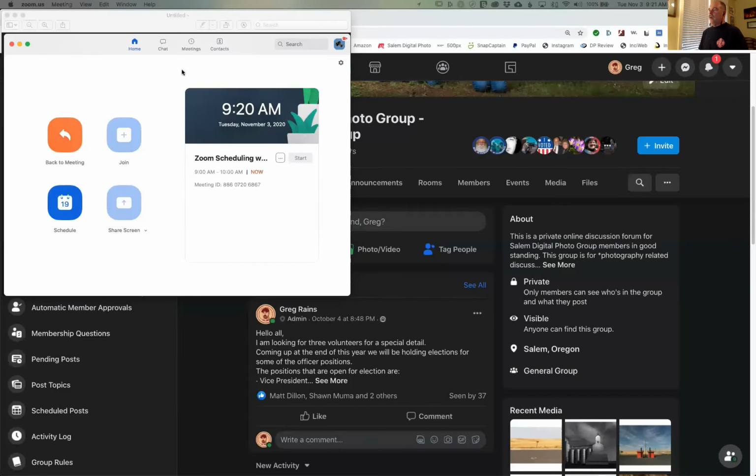So like I was talking about, when you open up Zoom and you log in, you will start off with this icon up here in the upper right-hand corner. That tells you that you're logged into the club's account. So if you've got the little camera icon, you know that's in the club and not your own. You'll either land in the meetings here or on the home page, and we're on the home page right now. And what you want to do in order to schedule a meeting is come down here where it says schedule.